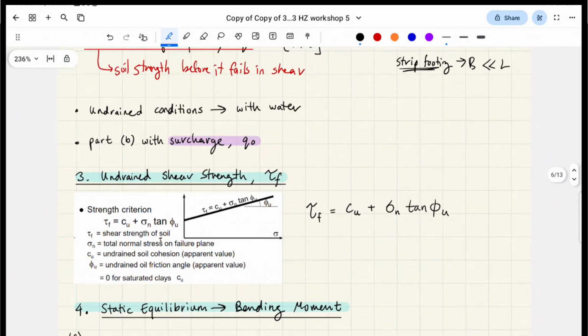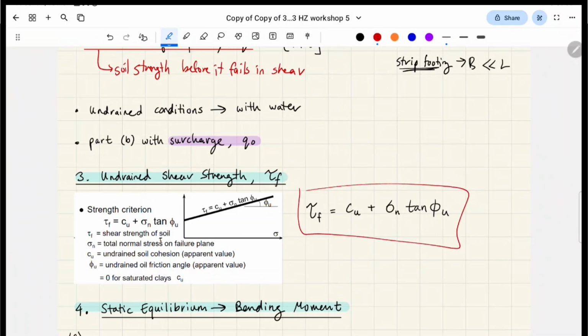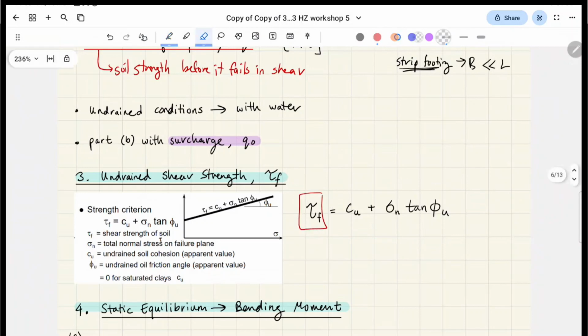Okay. So the first thing I have here is a screenshot from the lecture slides. This graph kind of shows you the material properties of soil in terms of its function between cohesion and friction. But you don't need to draw this graph every question. This is more like context of where this number comes from, right? What we need is this formula. And what we're going to be calculating is this left-hand side. This is our soil shear strength, which we need to define, right?